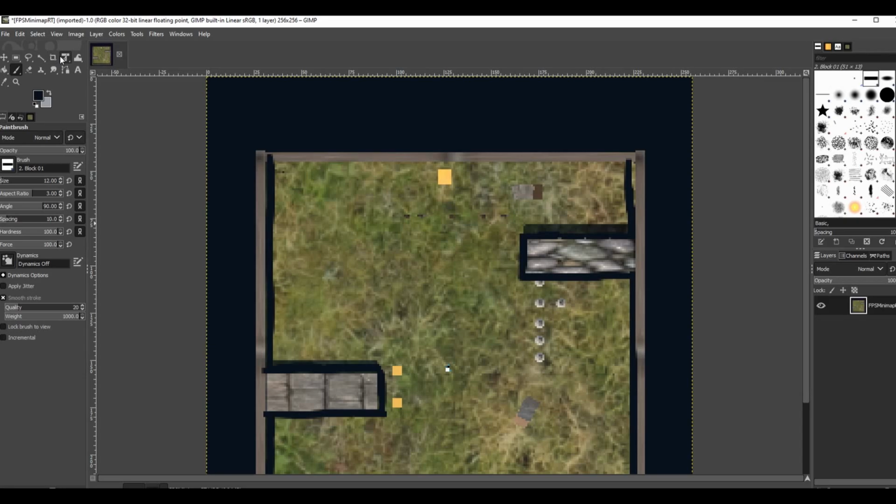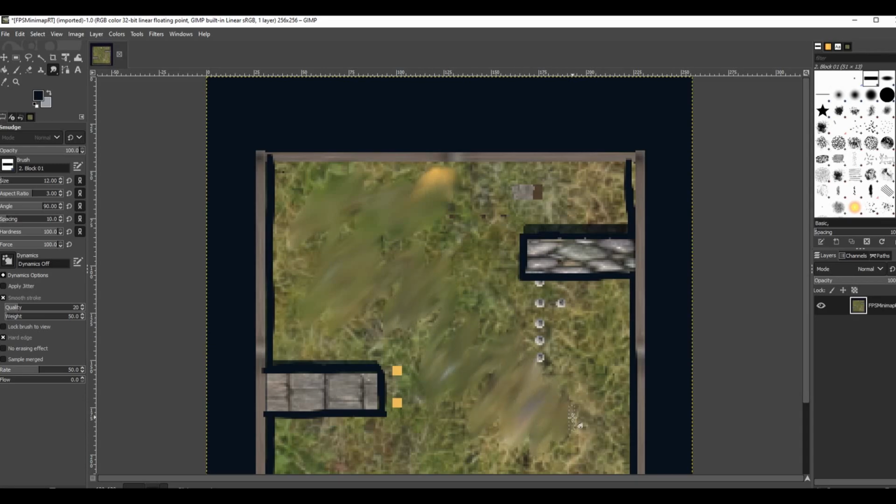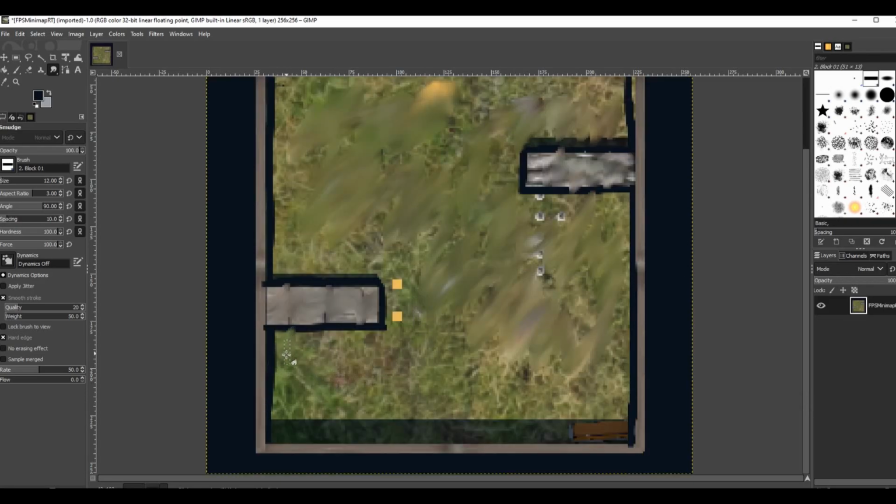What I actually did was I took the smudge tool and I kept my block even, and I literally went over the grass like this to give it that stylized look. So I kind of just smudged everything together, keeping the walls intact. And that way I could give it this stylized feel.